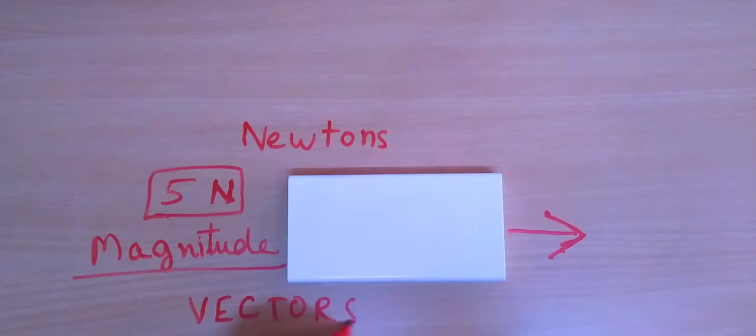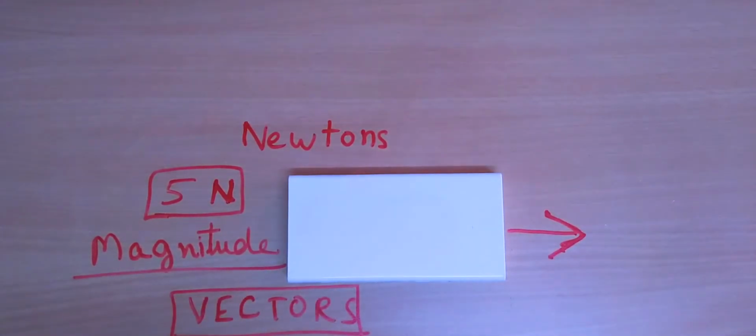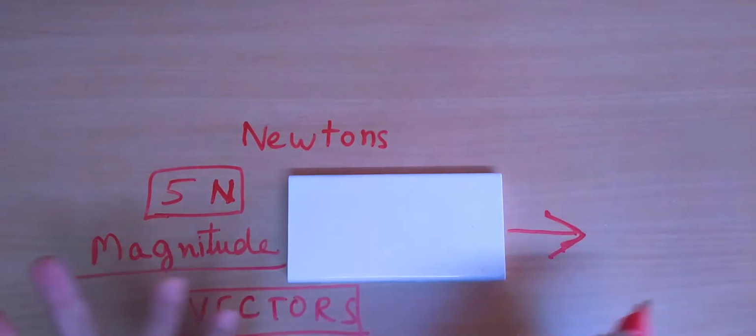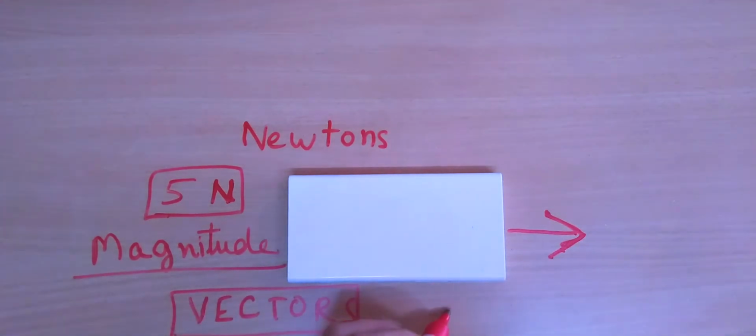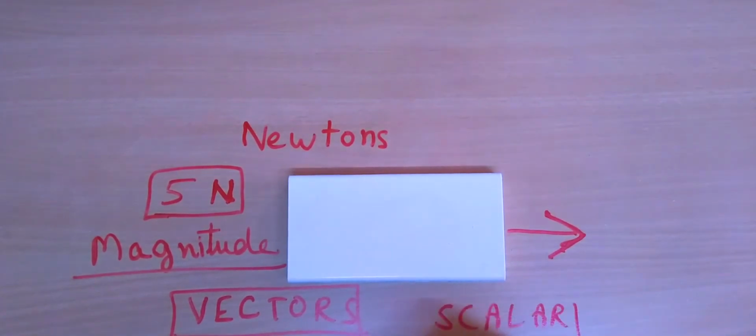And other physical quantities that do not have a direction, like mass has no direction, it only has value, like 10 kgs, 20 kgs. Mass has no direction, right? You don't have mass in any particular direction. Mass is only a number. So those physical quantities are called scalars because they only have a value, they do not have a direction.